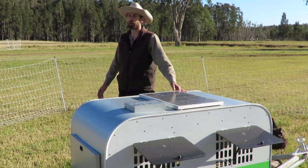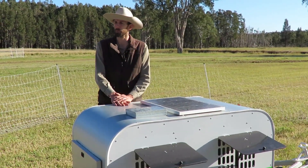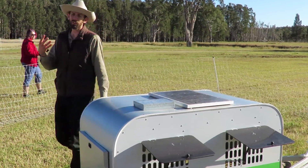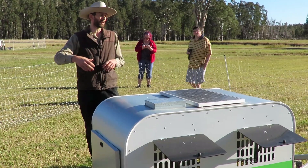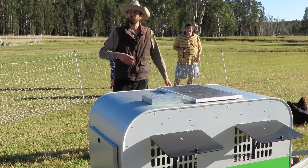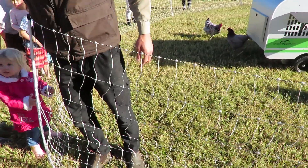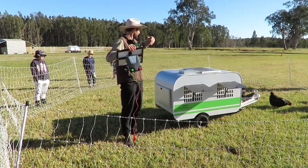So the fence that you see — that is our predator protection. We do also have automatic doors on our chicken caravans that open and close, but the fence really is our predator protection. These fences are great quality, 1.2 metres tall, made in Germany, and they work brilliantly. Now one of the things I want to show you — I keep talking about saving six minutes. When you get an energizer from the rural supply store, you put it on a star picket and it's made for permanent fencing. It's not really designed to go on a movable system. So you need a post and you need an earth stake. Come over here and I'll show you what we've got. We've got an energizer you can buy that goes on a star picket, but every time we need to move, we need a star picket and a hammer.